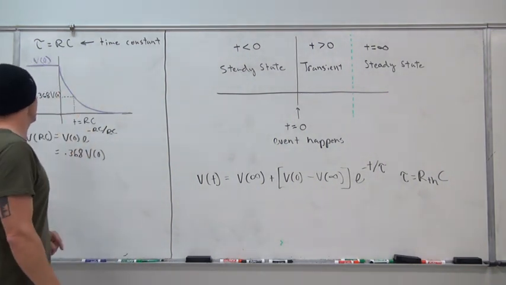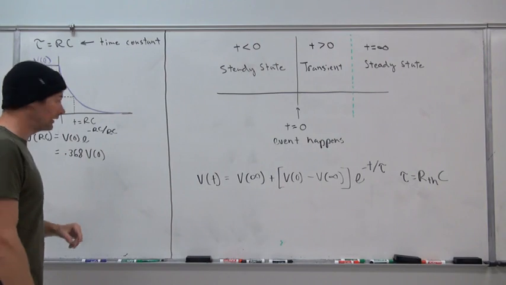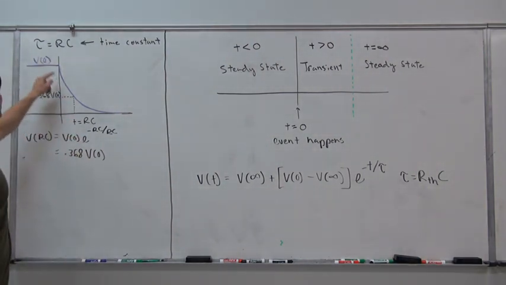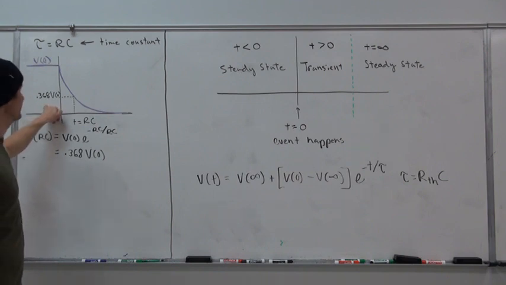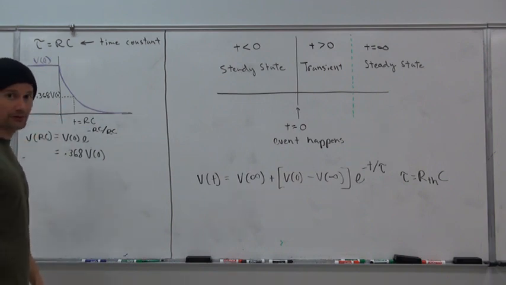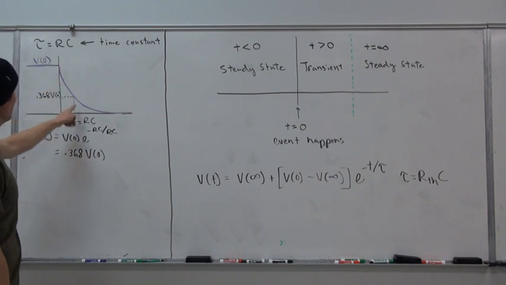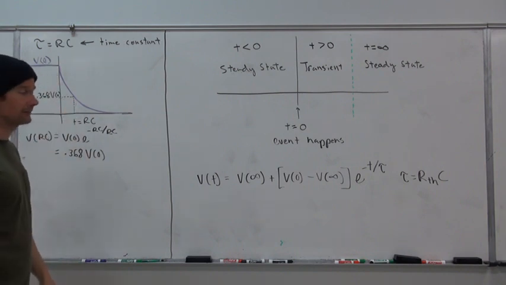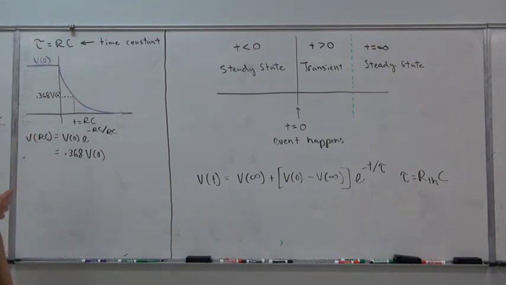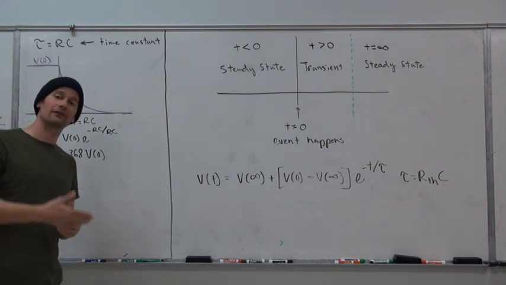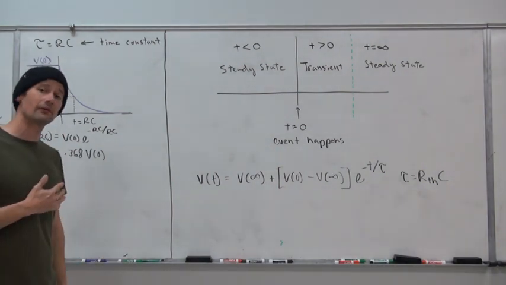But that time constant essentially tells us the time period at which we've decayed all the way down to 0.368 of that initial value, or essentially the majority of that voltage has decayed off. Now, 0.368 of that initial value, or 37% of that initial value, where does that come from? Well, V of t is equal to V naught times e to the negative t divided by RC, which is a time varying equation.